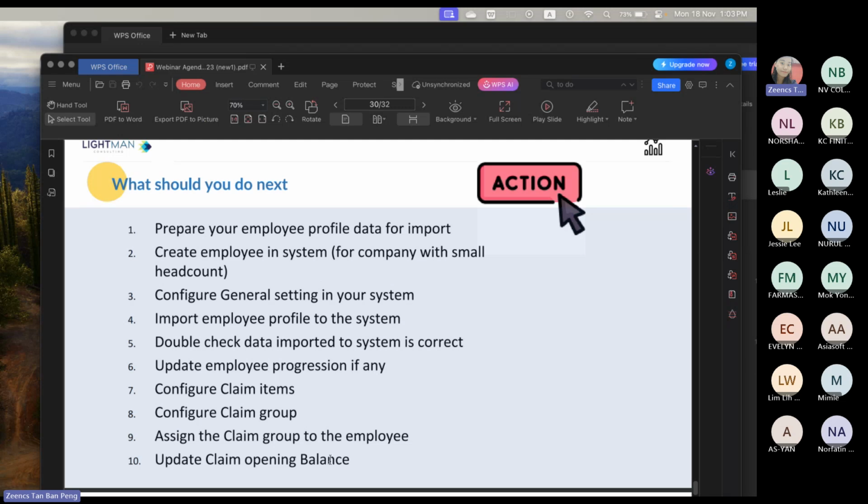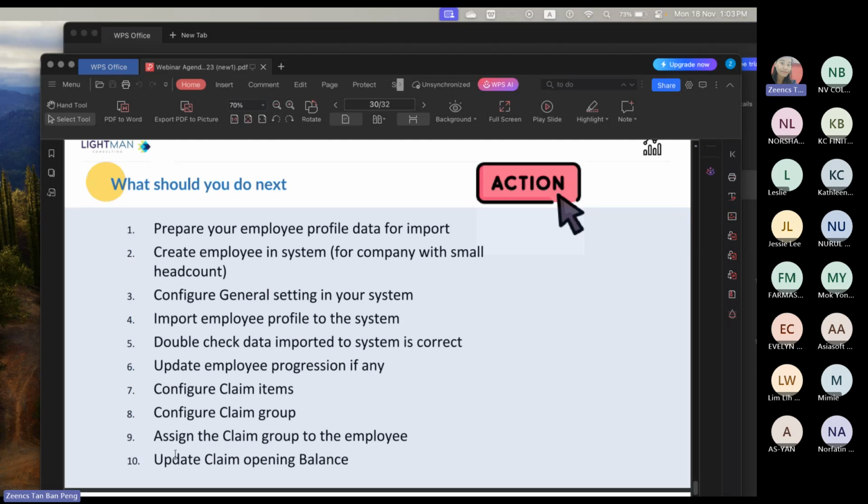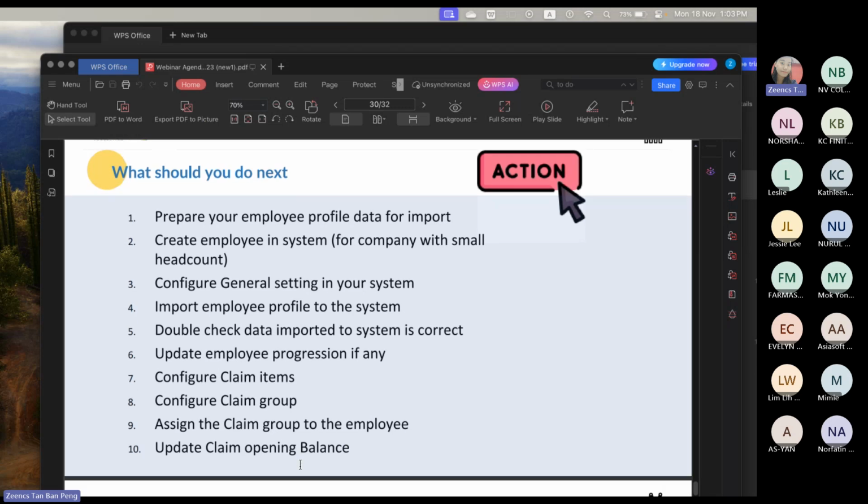This needs to be done very cautiously because claims are a benefit of the company. If you let them claim extra, and HR is not aware and we pay the employee, there will be a loss to the company. So just be aware. If you want to push employees to use the claim balance back in this year, fine; if next year, we just refresh everything. If this year they have already used it up, you need to update the balance back.